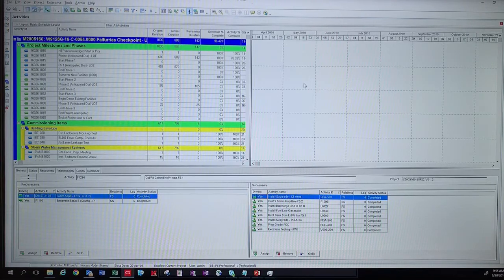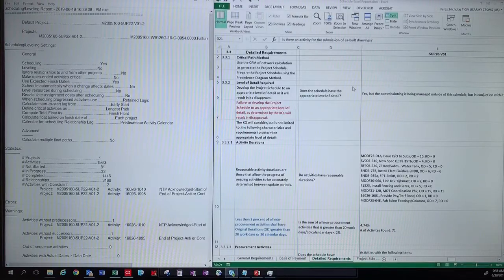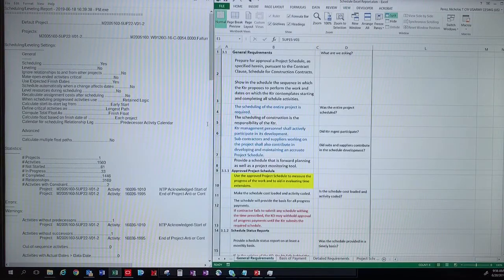So what you'll need to have up is a schedule that you're going to work on, which for me is update 22, and you're going to need to have the spreadsheet, and the log that you create whenever you hit the schedule in Primavera.